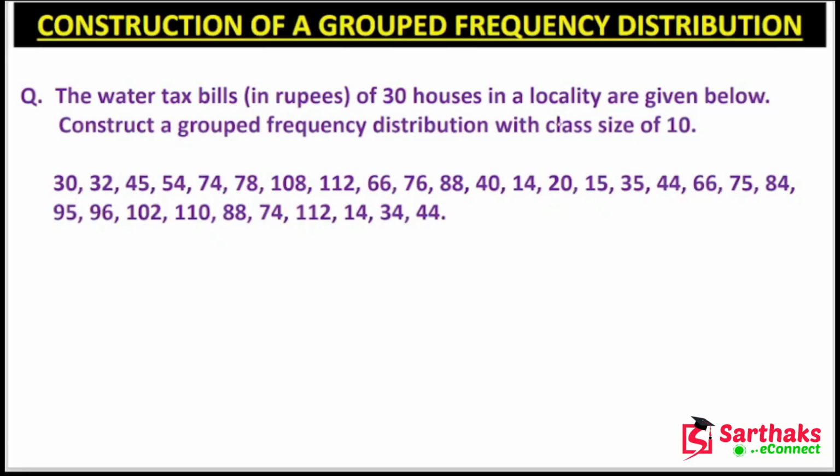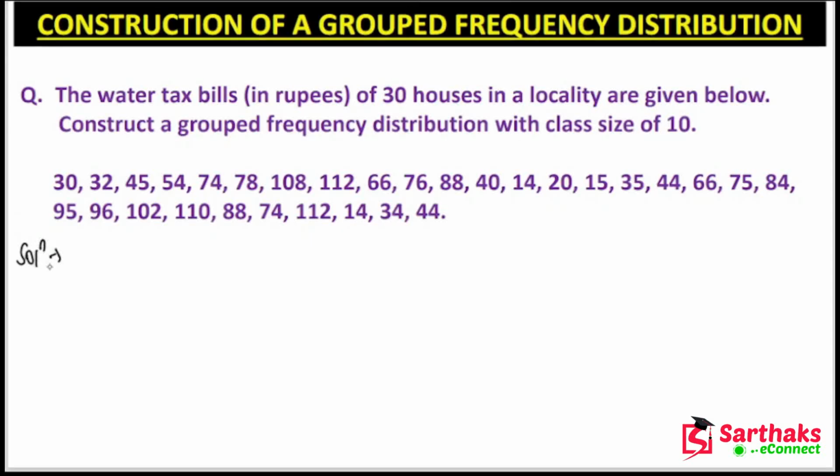So for constructing a frequency distribution, we first have to identify the maximum data and the minimum data. So here, the maximum value of, you can call them variates, right? These are just variates. Maximum value of variate is equal to, let us see, we have 112. Let us see if we have anything higher than 112. No. So we have 112 as the maximum value. Let us check the minimum value.